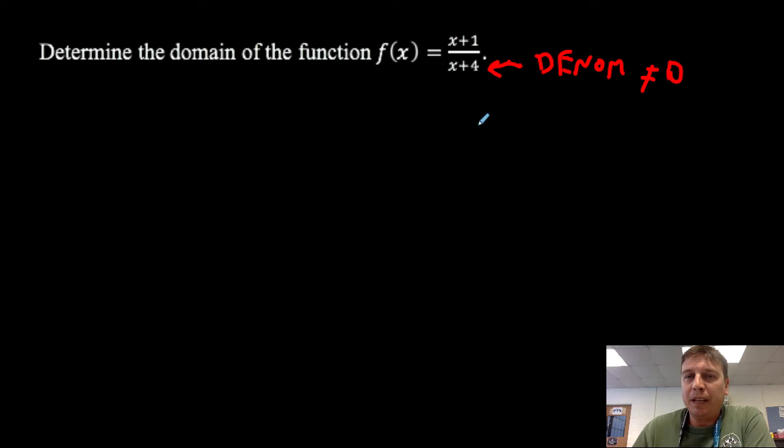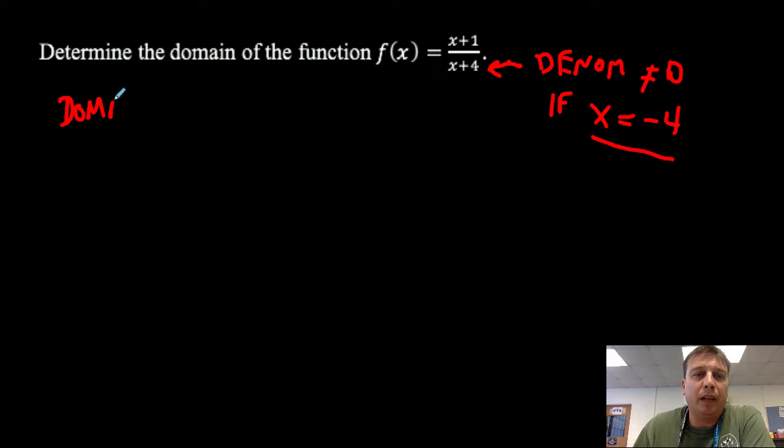So what value would make the denominator 0? Well, the denominator is 0 if x is equal to -4. So then we know that's not possible. All right, so that's the value that's not allowed. I'm not going to worry about the numerator because it doesn't matter what the numerator is going to be, because the numerator is not going to affect the domain. So again, let's come over here.